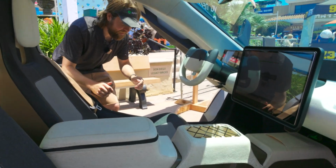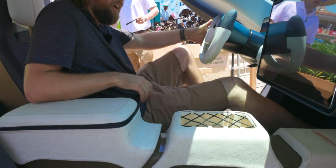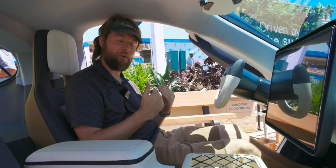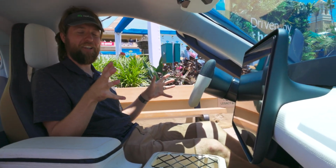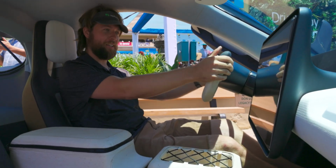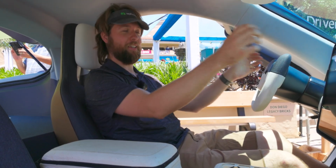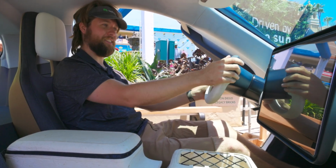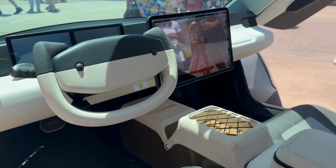So I'm gonna hop in here. It is a little bit low, but I think it might be an easy way in. Yep, not that hard. I drive, of course, the Model Y, and so in this, I'm a little bit out of my league in regards to a little bit more of a sedan feel and just driving position. But otherwise, at least for how it is right now, the yoke distance from me and the back of the seat is pretty good. The feel of the yoke is also very unique. It's almost like a pseudo Alcantara feeling, but premium in a way.